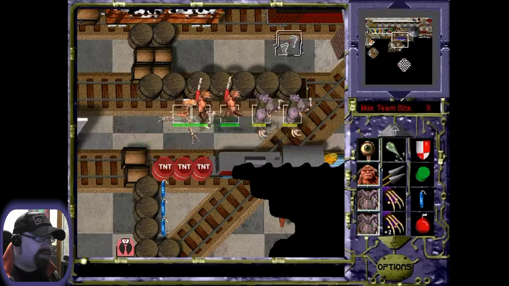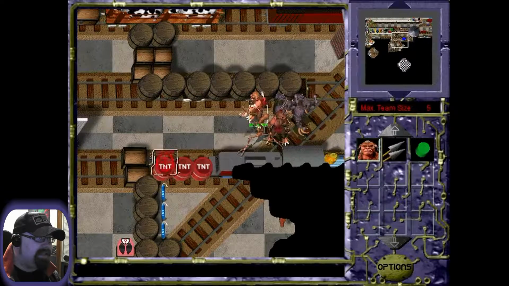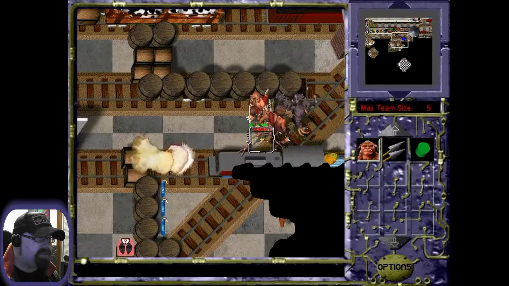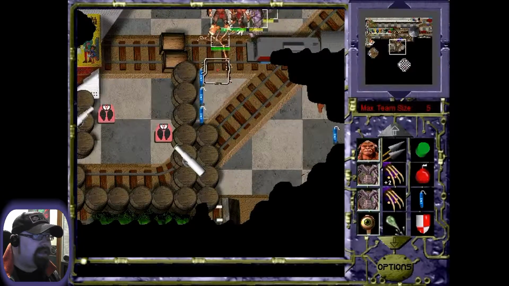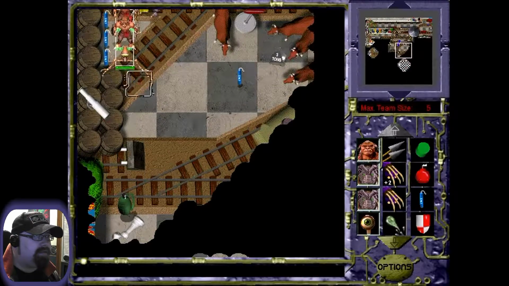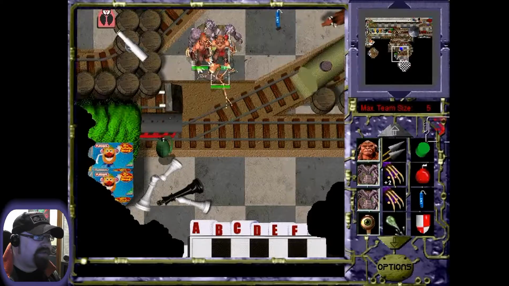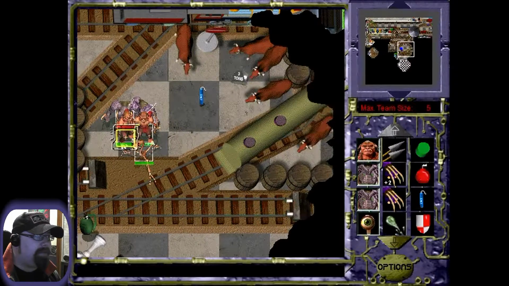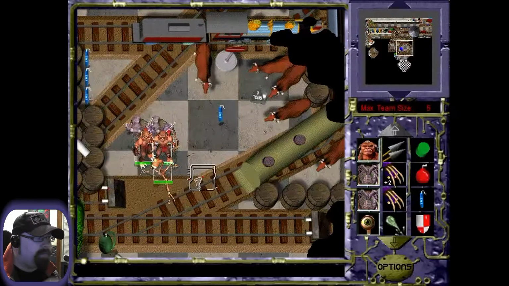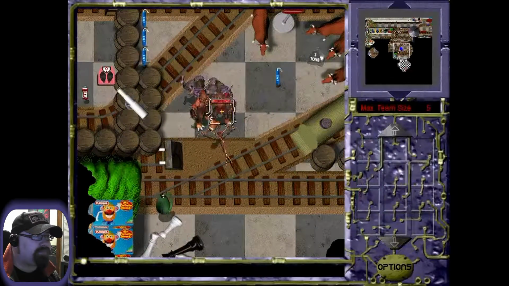Move these guys over here just a little bit so that they're out of the range of that TNT. I don't think we're too close. Yeah, that was fine. And again, lead in with our Ocula. Okay, we got a trolley coming back and forth. Remember from the last video, these trolleys are insta-kill obstacles. So be very careful when navigating the tracks.